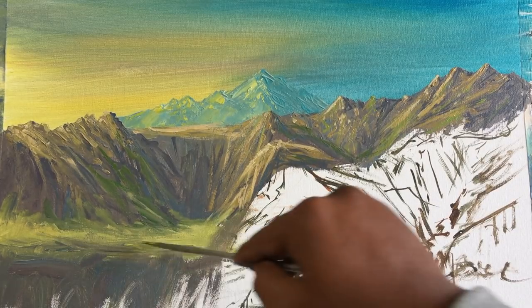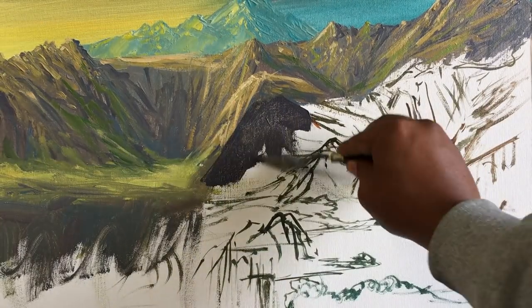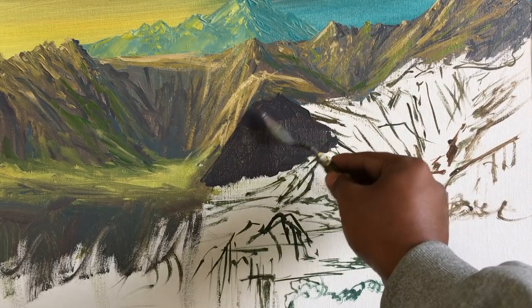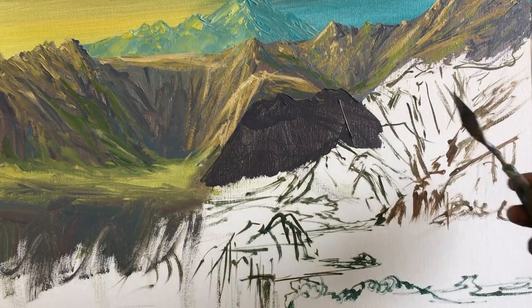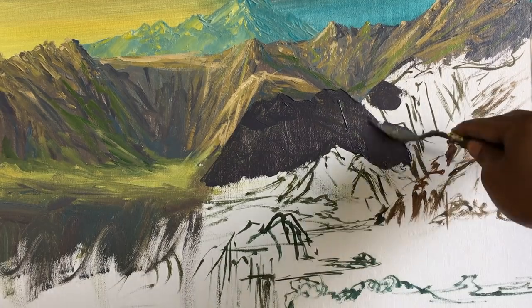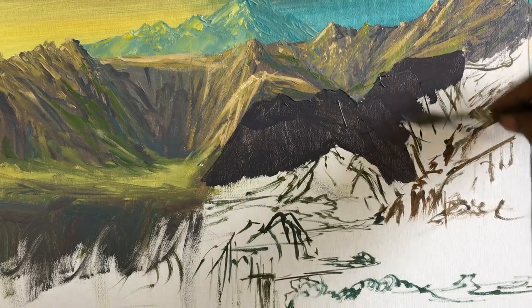After giving some shapes to the green land, I am moving to another white part of the canvas. Since this subject is closer than the mountain and Rocky Mountain, it has to be dark in color. So, I am using my palette knife again to cover the white part of canvas.